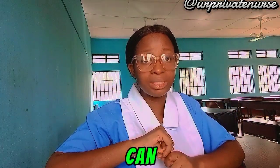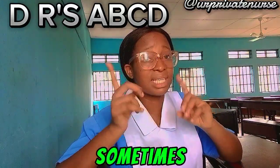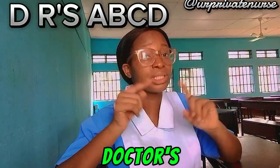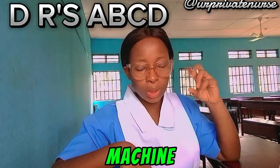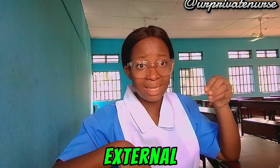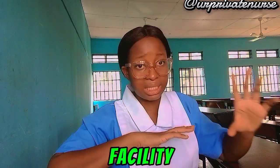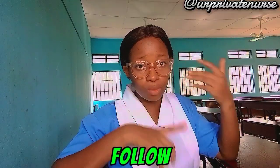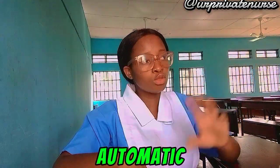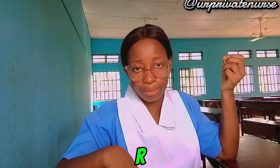D, sometimes they can be D, okay? D in the doctor's ABC, sometimes it's doctor's ABC or doctor's ABCD. So D is defibrillator. There is a machine called automated external defibrillator. So that machine, if it's in the health facility, can be placed on the person and you would just follow the instruction. It is automatic, so you just follow the instruction of the machine to give the CPR, okay?